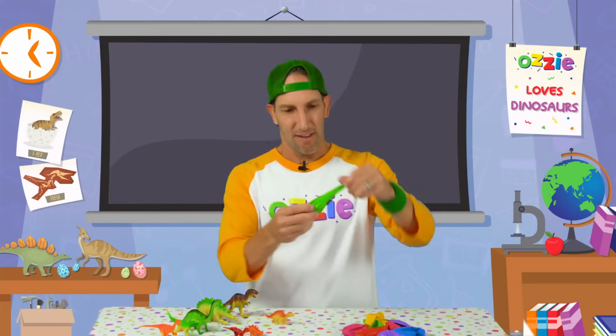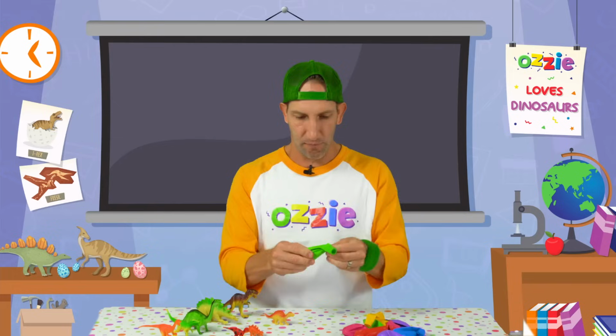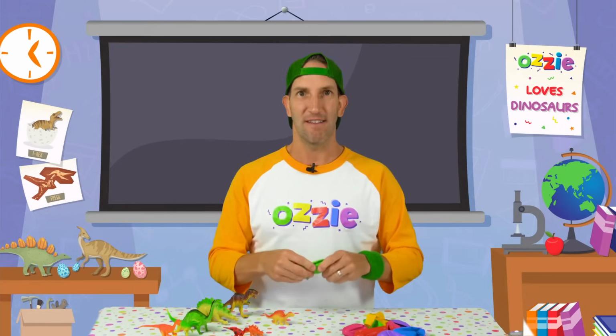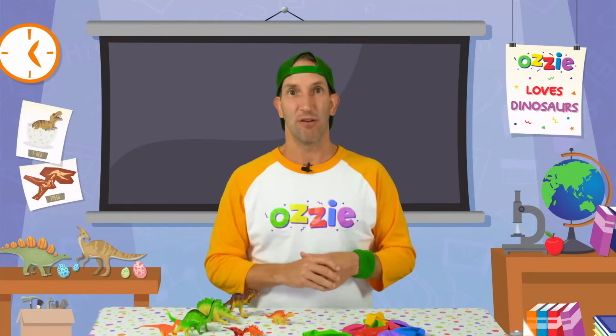So there you go, kids. There's one dinosaur in one balloon. And that's ready for the next step, which is filling it with water, tying a knot in the top, and popping it in the freezer and letting that dinosaur egg set. Now there are a few different ways to do that. That is a little bit tricky.